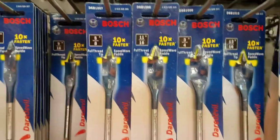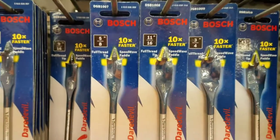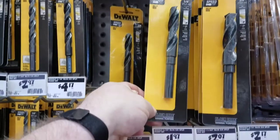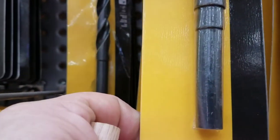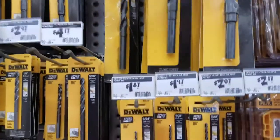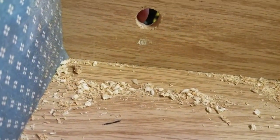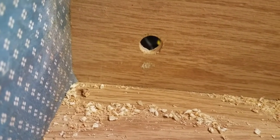The auger bits I have aren't Bosch — I do have a five-eighths speed bore max, designed with a pilot head that augers in, but it's a twist drill not a spade bit underneath, so that's not going to work since I've already got a hole there. I found a five-eighths twist drill bit — black iron, a little more than I wanted to spend but certainly less expensive than the titanium nitride Milwaukee's. So that'll have to do. There's the nine-sixteenths hole — that's why we got the five-eighths drill bit.